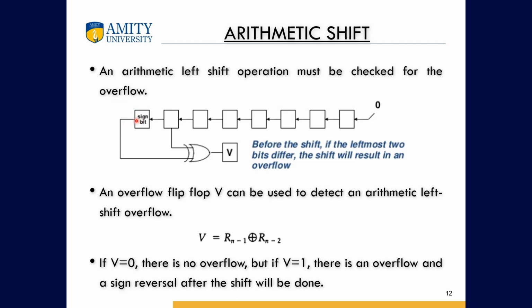That means if we had 1 over here, then it will become 0, hence the sign will change from 1 to 0. This is because of multiplication. So if we are multiplying numbers with similar signs, the sign has to change, and that's how we determine overflow. If V is 0, then there's no overflow, and to test that we do the XORing of the leftmost 2 bits.